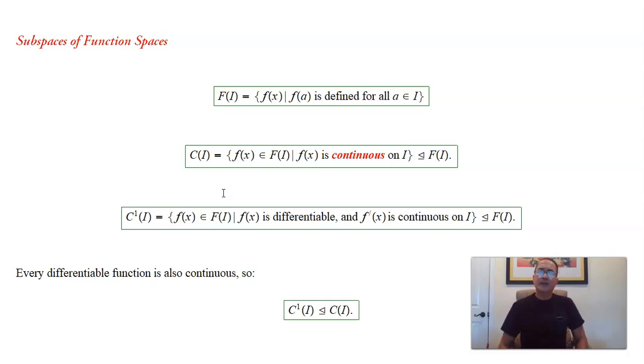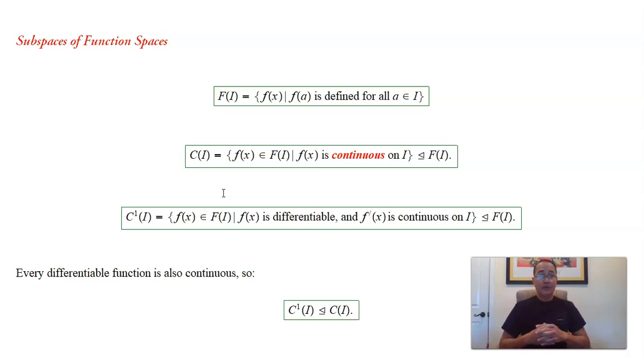Is the zero function continuous? Remember back in 4.1, we said, what does it look like? It's just the x-axis, a horizontal line. That's a continuous function. Is C of I closed under addition? Well, what do we know from calculus? If you add two continuous functions, then their sum is still continuous. If you multiply a continuous function by a number, a scalar, constant, it's still continuous. So we have the two closure properties.